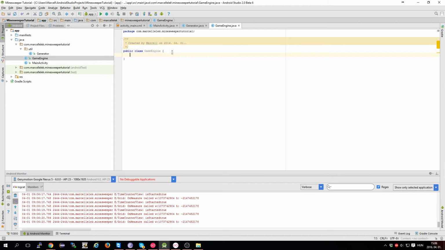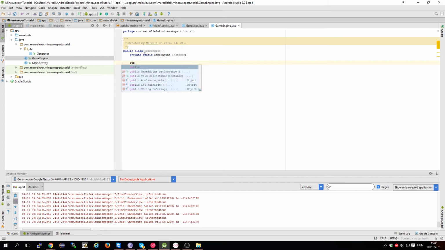The game engine is going to be a singleton class, so let's make it singleton. So private static game engine, and this is going to be an instance.